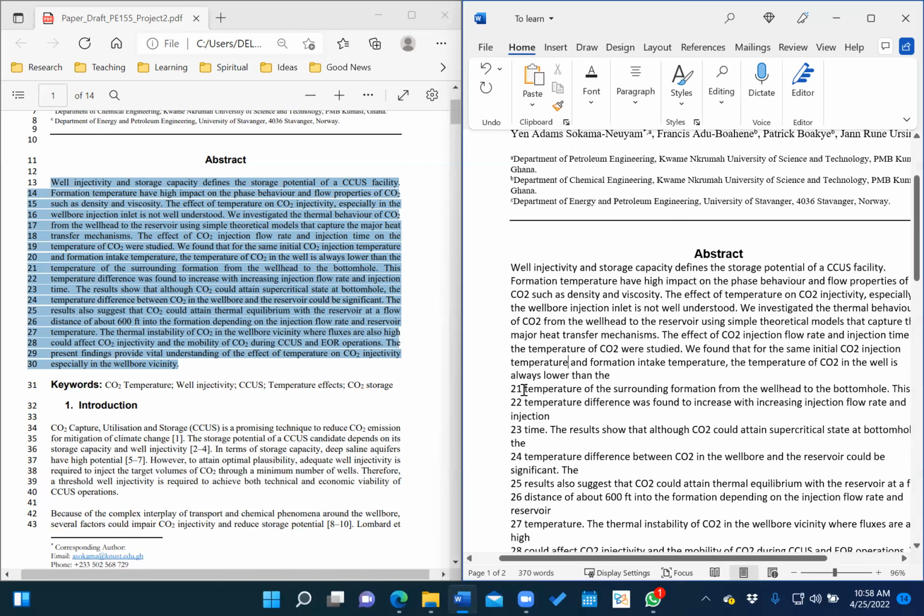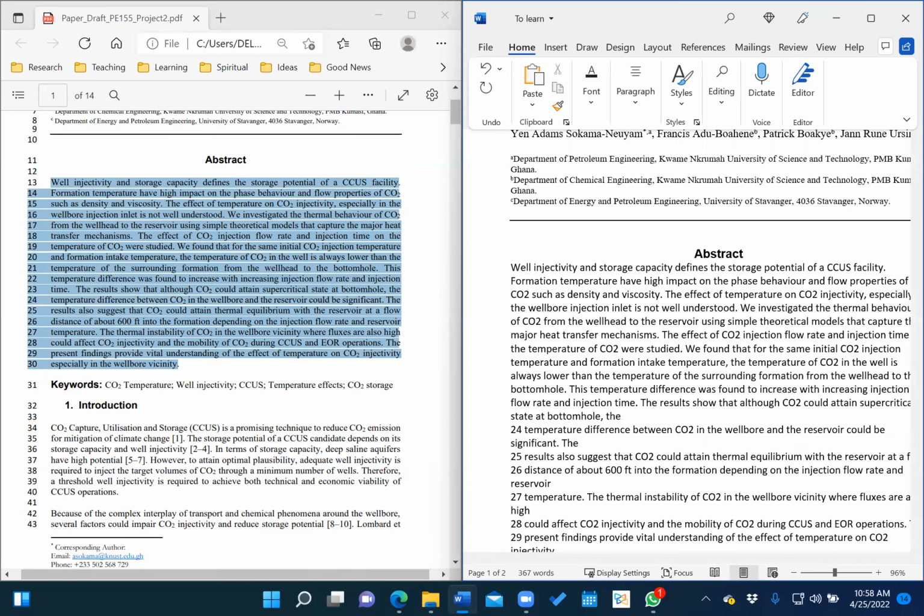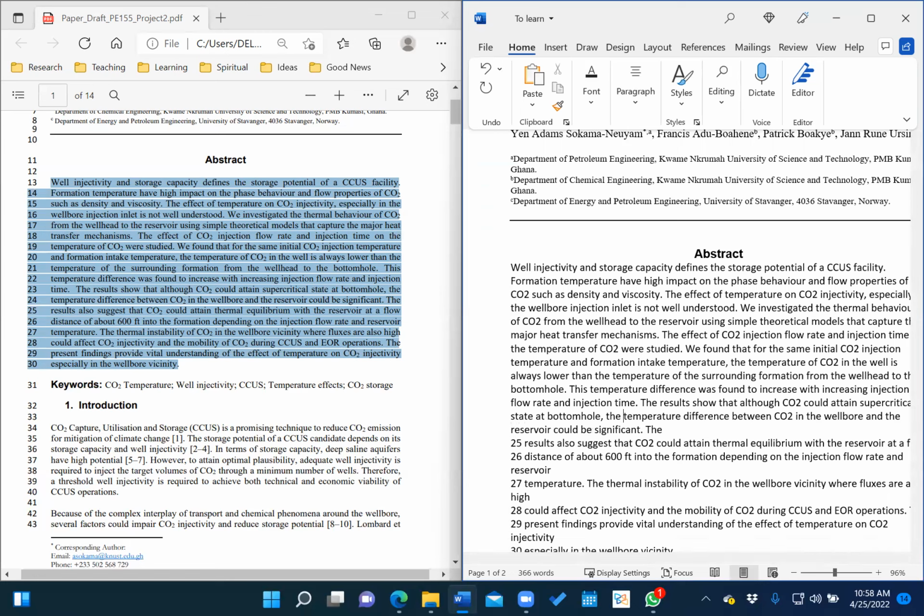All the line numbers will have to be removed because they are not part of the abstract. Later on, I'll explain to you what they are doing over there, and why you need to know how to number them. So you don't need to worry about the line numbers now. We will set them automatically later on.